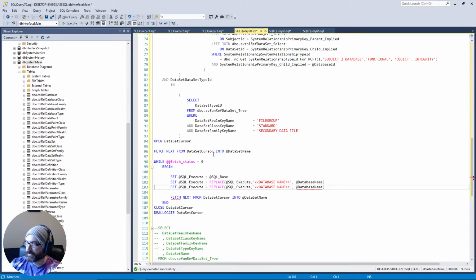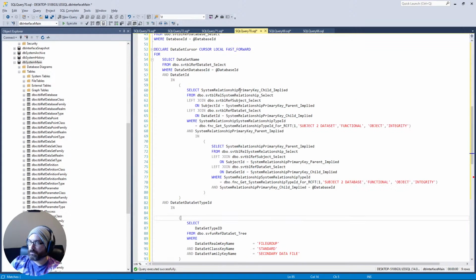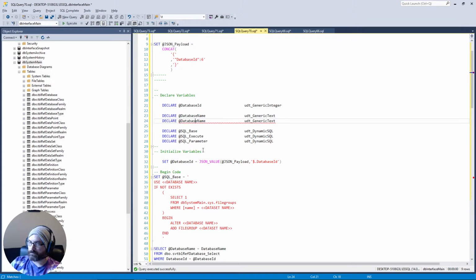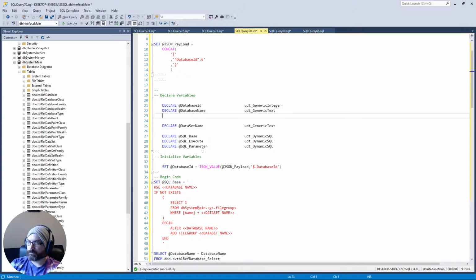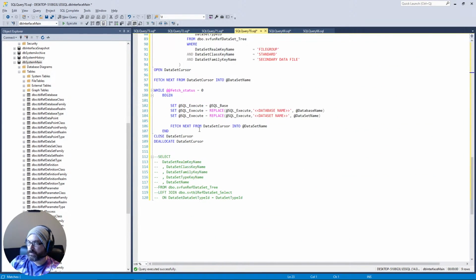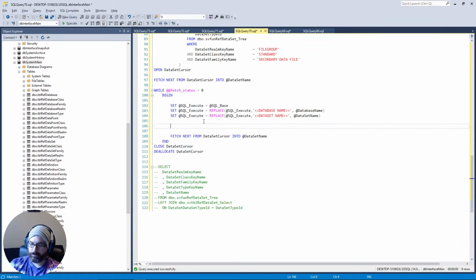And I need to do the same thing for the data set, which I haven't declared yet, but that is fine. All right, so how would that code look before we execute it?